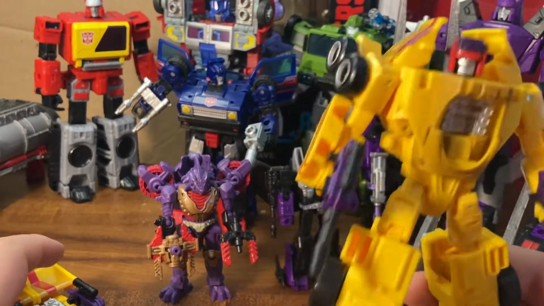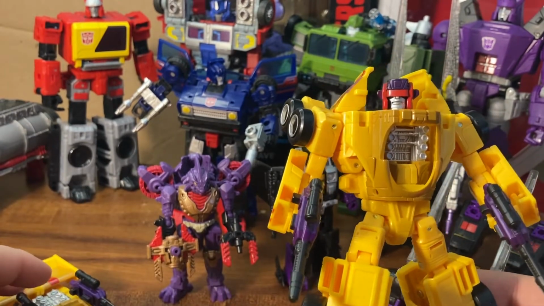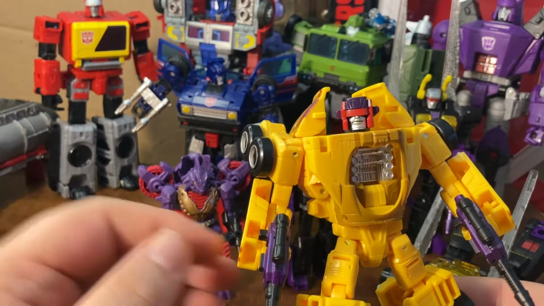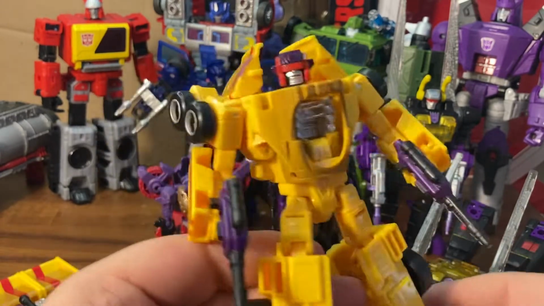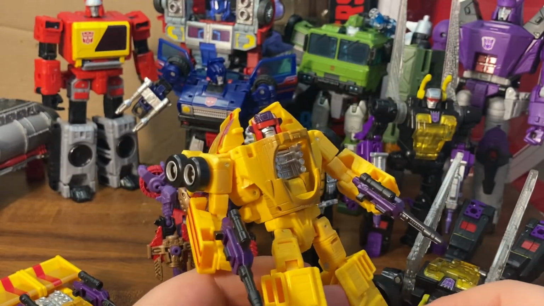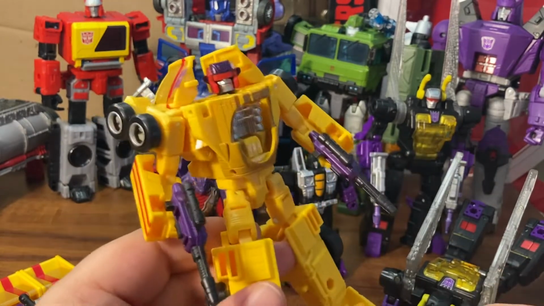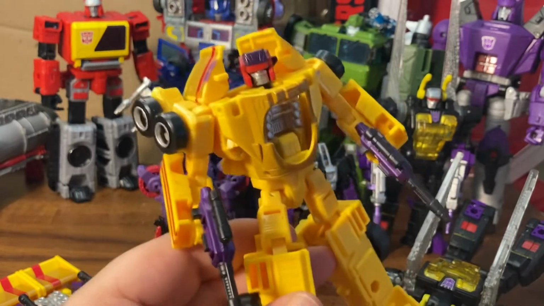But I got two, one for robot mode, one for combined mode, because if you saw, Motor Master does not need to be connected to Menasor for combined mode. So I can just display these guys in robot mode and have Menasor behind them. I really like the transformation. Transformation is like a 10 out of 10. This is a huge step up from that shitty Combiner Wars toy.